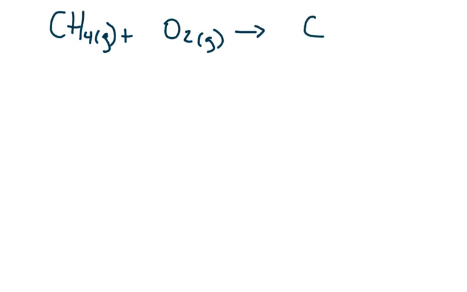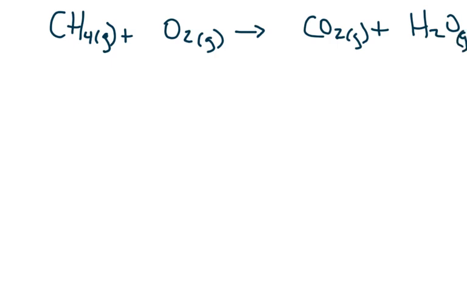Okay, so I'm just going to dive right into it and give you an equation that you're probably familiar with if you've been watching these. I'm going to start out with methane, CH4 gas, and combust it, which means I'm going to combine it with oxygen gas. So that's O2 gas. And that yields, and you guessed it if you were paying any attention at all, CO2 gas and H2O gas. Yes, ran out of room there.